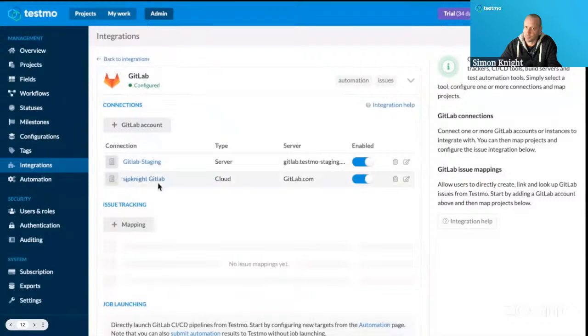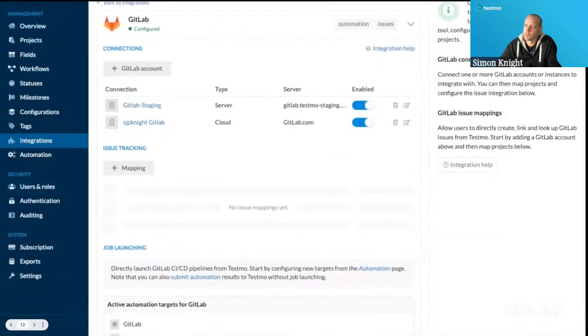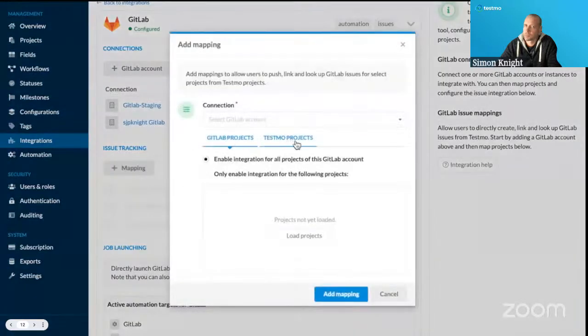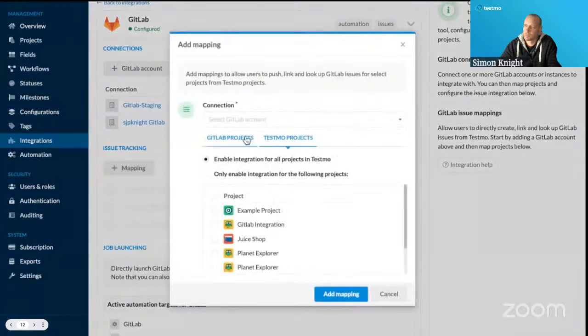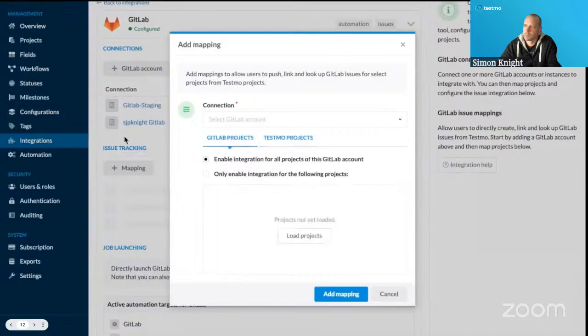Once you've got these set up though, just to call out that there are a couple of other things you may wish to do if you're planning on using either GitHub or GitLab for issue tracking. Then you can decide which projects you want to use in Testmo and how those things map to your GitLab or your GitHub projects by using this mapping dialog as well.